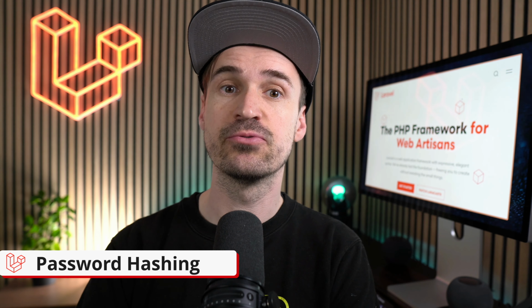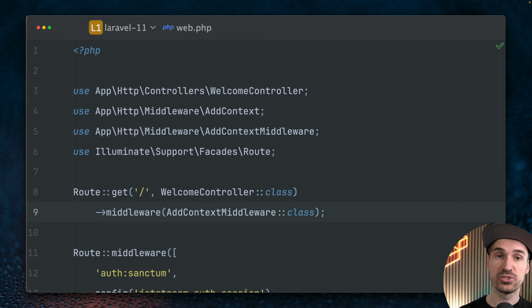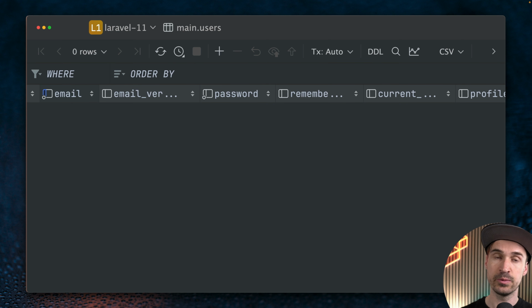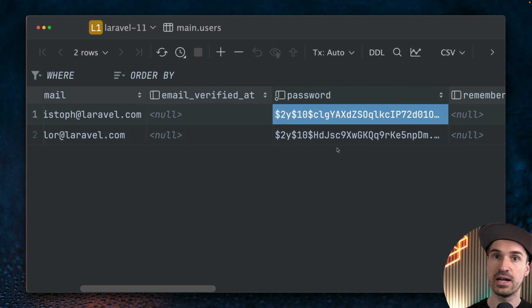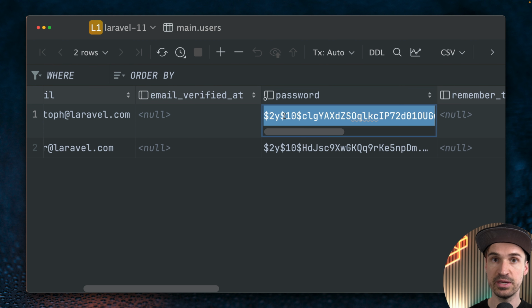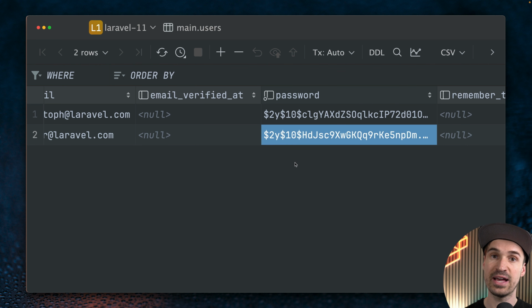Thank you, Giorgio. Next, we have a security-related update regarding hashed passwords. In Laravel, of course, every password stored in the database is being hashed because if we ever leak some data, we don't want anyone to find the real password. So we have two users here, me and Taylor, and both passwords are being hashed, and we are using bcrypt in Laravel. And we can also see this $10 here means that we're using 10 rounds to hash this.